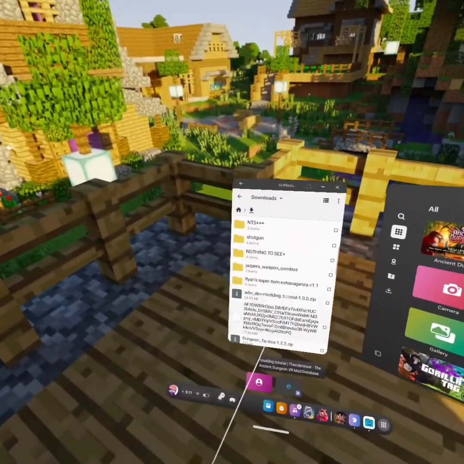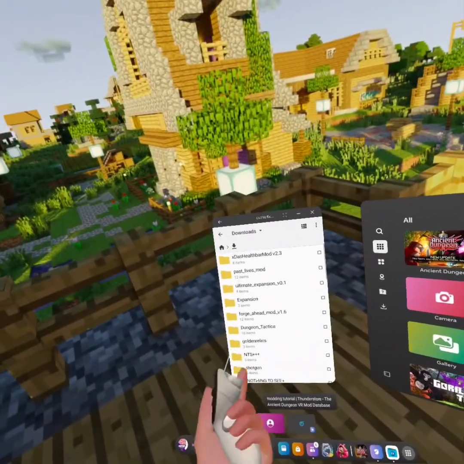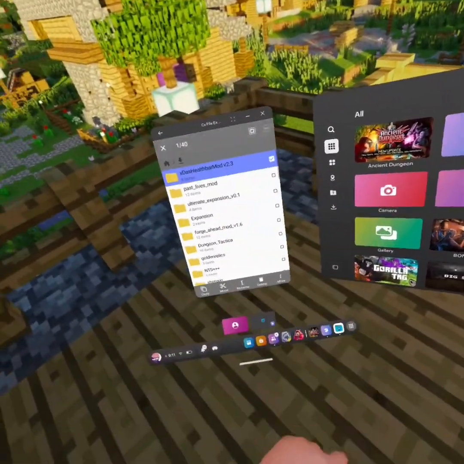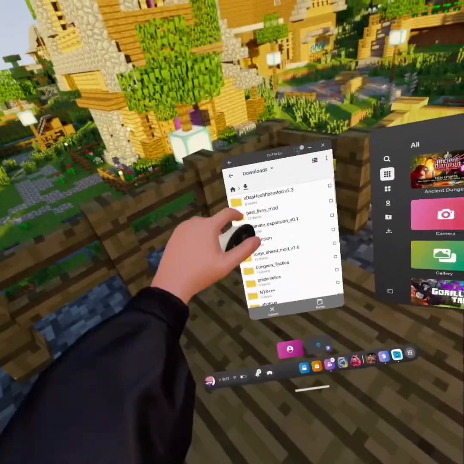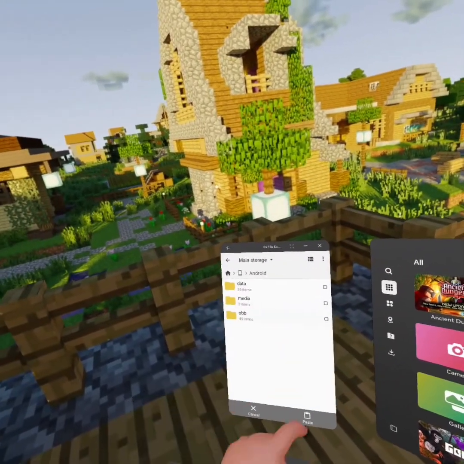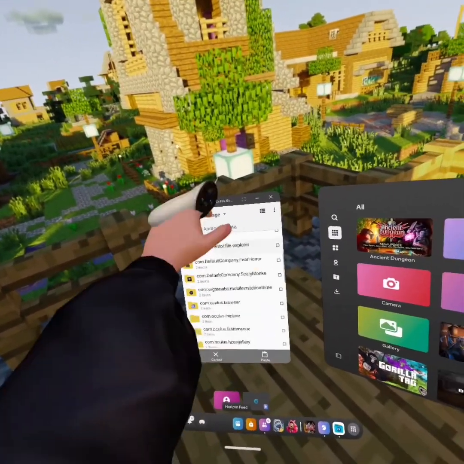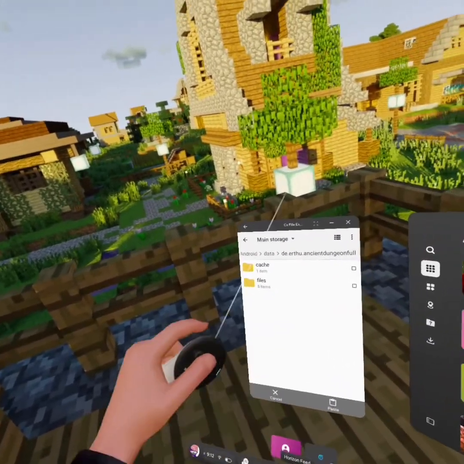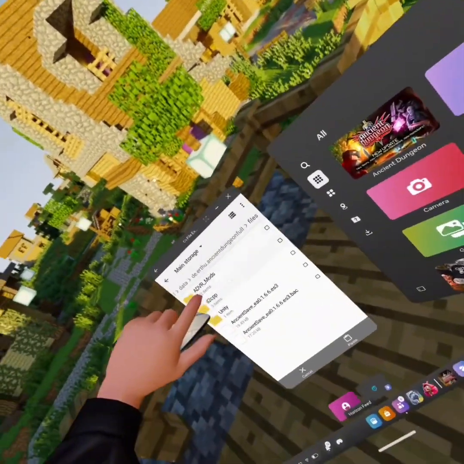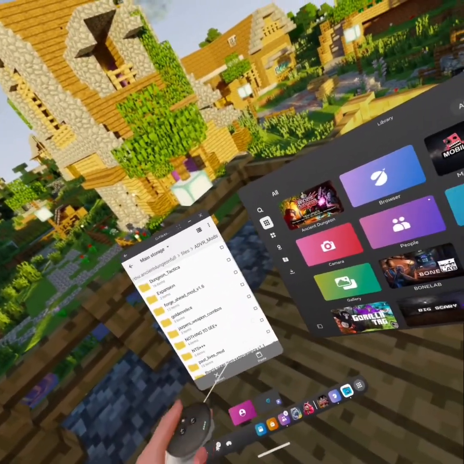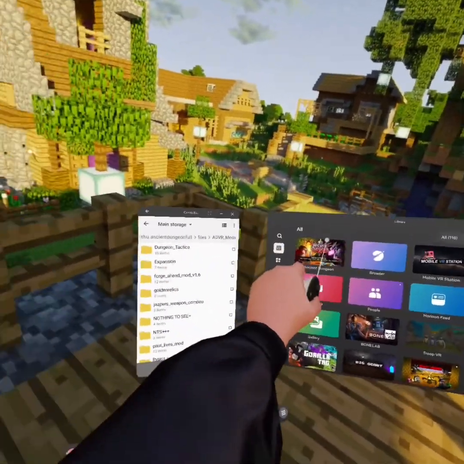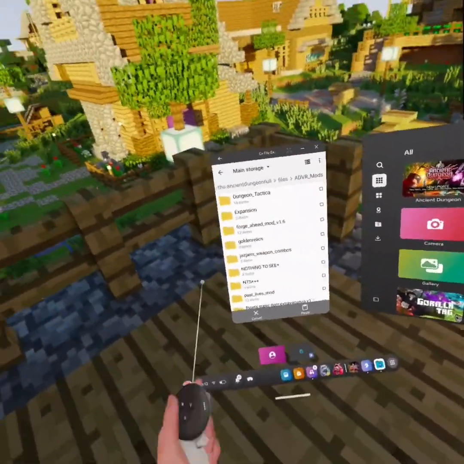I don't really know where it went, but when you find the file you're putting in, you're going to want to select it, click copy, go back, click main storage, Android, data, and go all the way back to Ancient Dungeon Full, click Files, and then in that new folder you just made, click it, and then click paste. And when you click paste, load back into Ancient Dungeons, and your mods should be there.